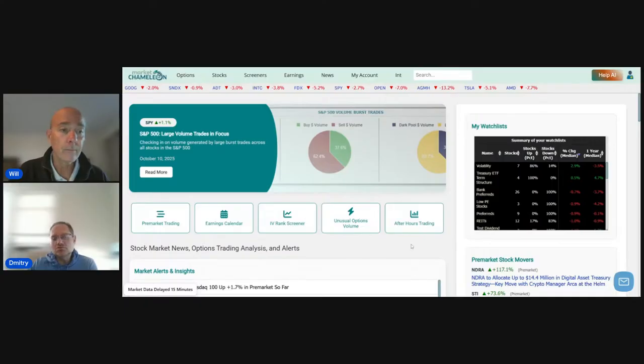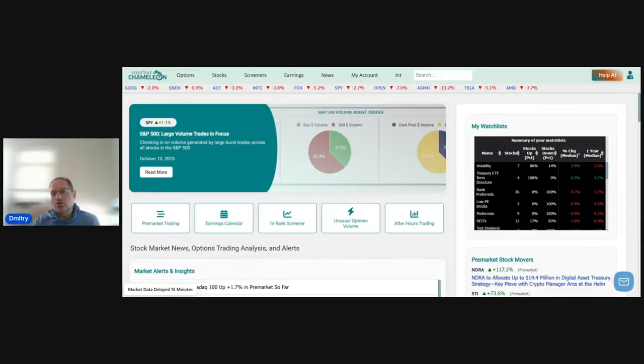And in today's example, we're going to take a look at a report that filters out specifically large stock movers on a day, which also have unusual stock and options volume. And the idea there is to show how to filter out certain parameters or factors that traders may be looking for, and you could really use the stock screener for it.